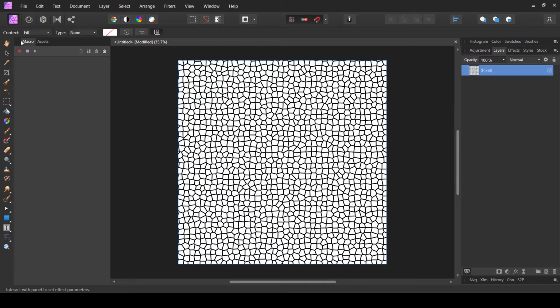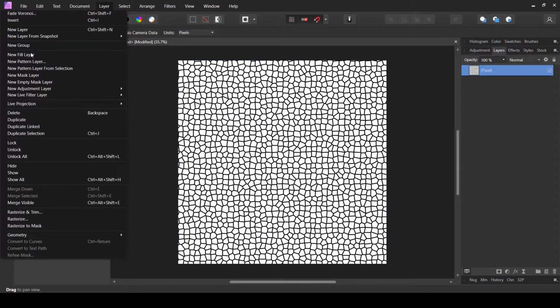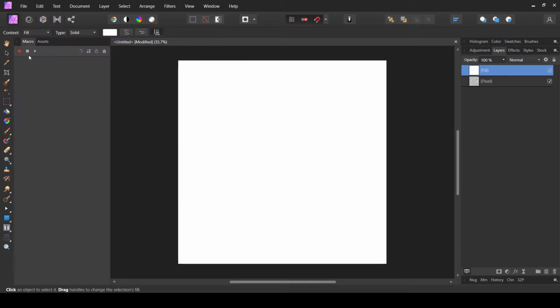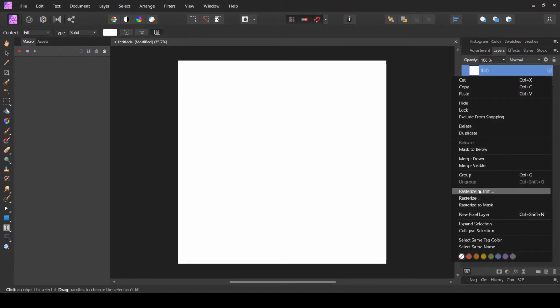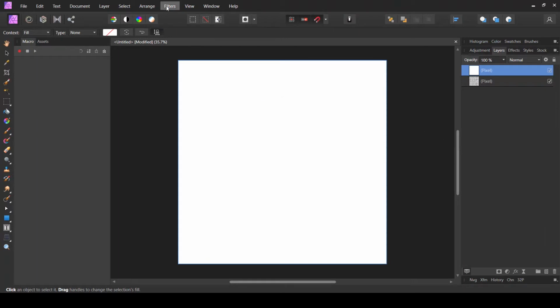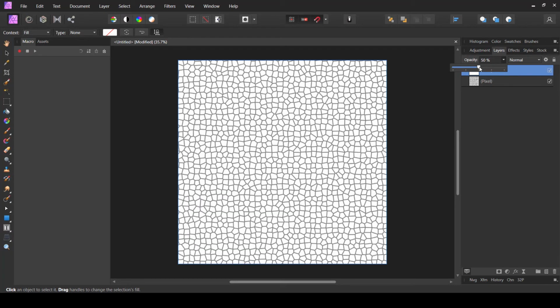The next step is to create another layer, actually another fill layer. So I'm going to go to the layer, choose this option, new fill layer, and again apply the same effect, but before that I need to rasterize and trim it. So I'm just going to right click, rasterize and trim. Now before I apply the filter again, I need to decrease its opacity as well. So in the layers panel I'm just going to decrease it, let's say just make it 50%, like that.